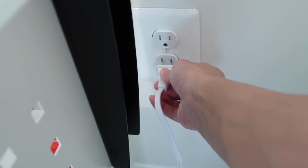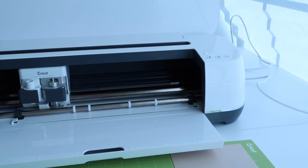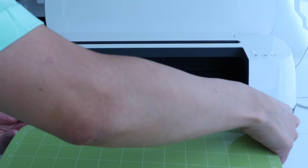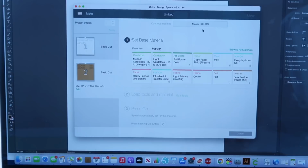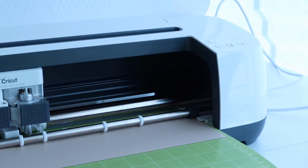I had some white vinyl scraps. That's why you save your scraps. They come in handy. Go ahead and put this on the mat, and I'm gonna click continue. I'm gonna choose everyday iron-on, but choose more pressure, fast mode, and then click the flashing button.